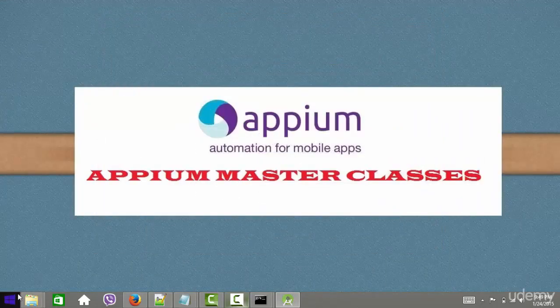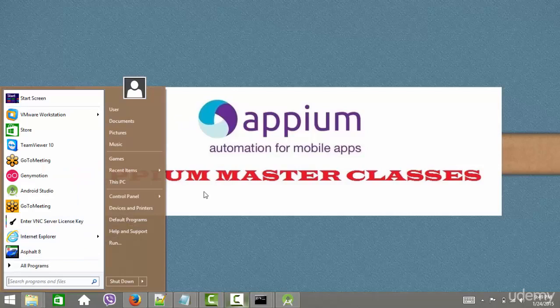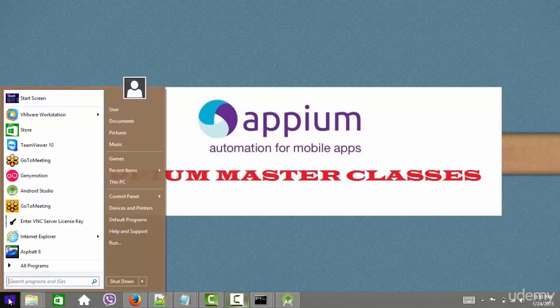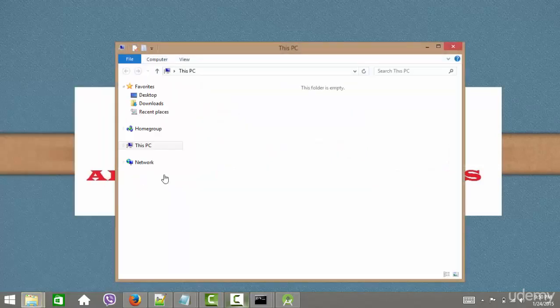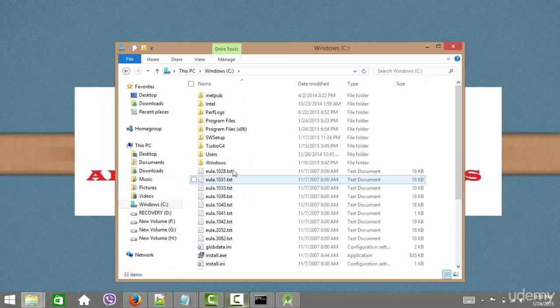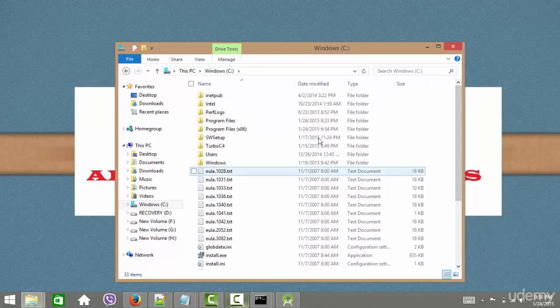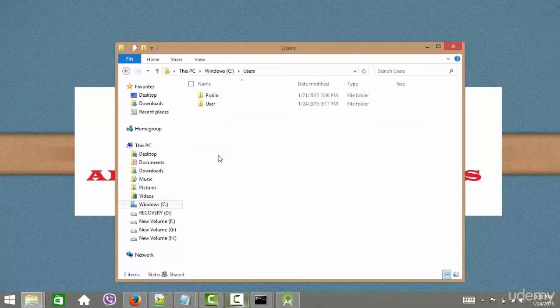So I need an Android SDK location, right? For that, I need to go to C drive. Sorry, I need to go to Users. Okay, so again Users.